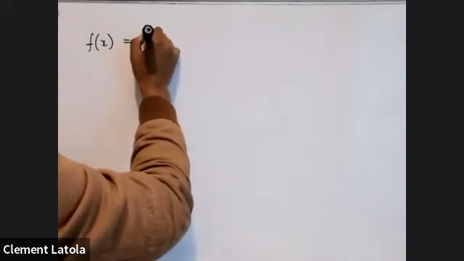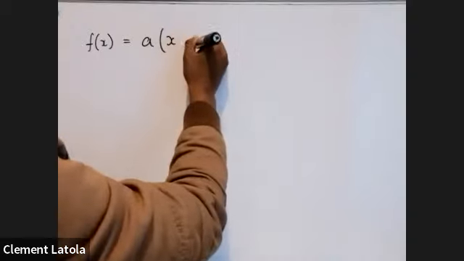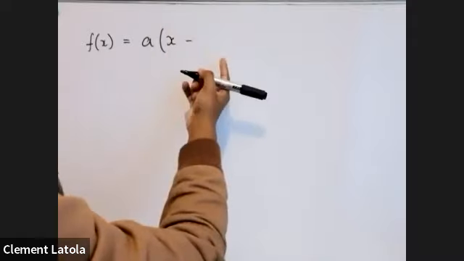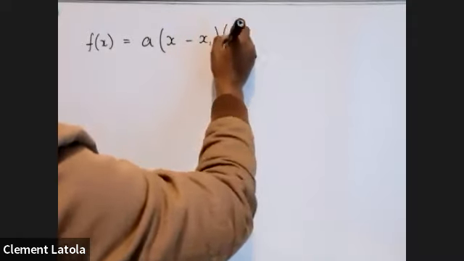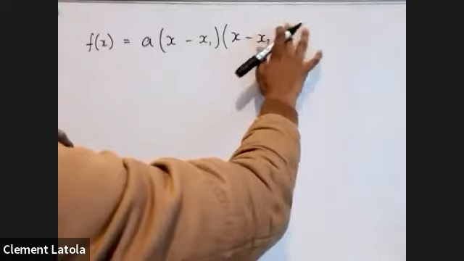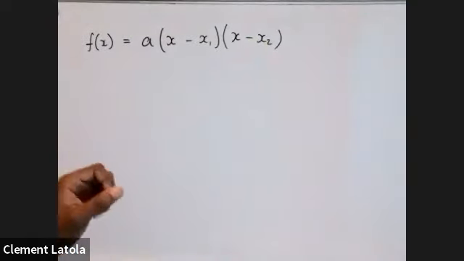You just need to keep in mind that all of these are parabola functions. All of this is parabola graphs. Should I put an R or let me just put an X there. Okay, so it says a bracket x minus x1 bracket x minus x2. This is the x-intercept form.